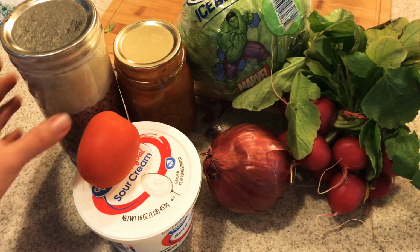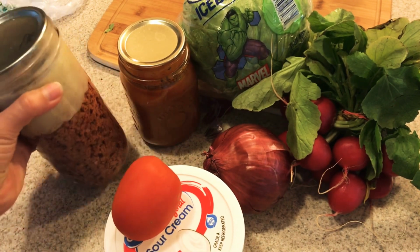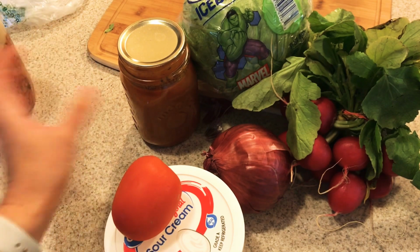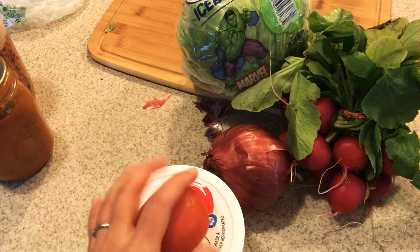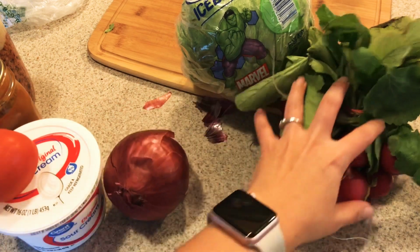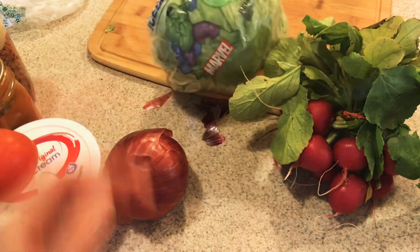Okay, so to start off, these are the ingredients that we're going to be using. This is ground beef that I canned up, as well as some enchilada sauce that I've showed you how to can up. We're also going to be using tomato, sour cream, onion, radishes if you like it, and lettuce.